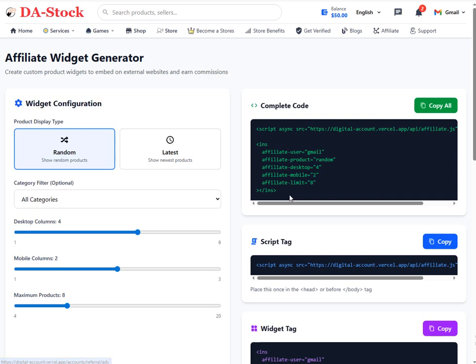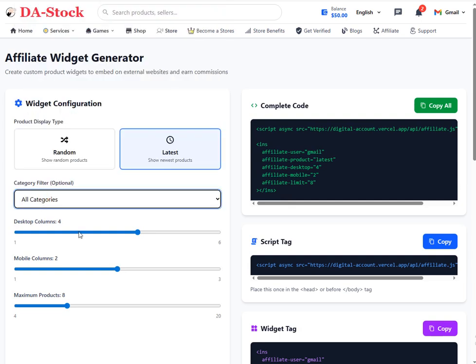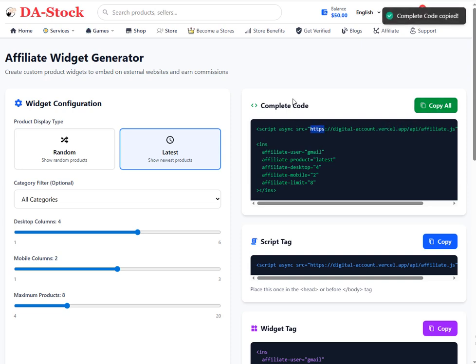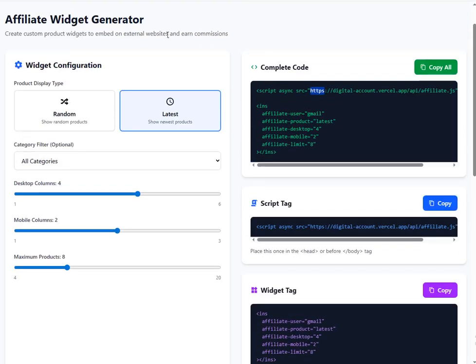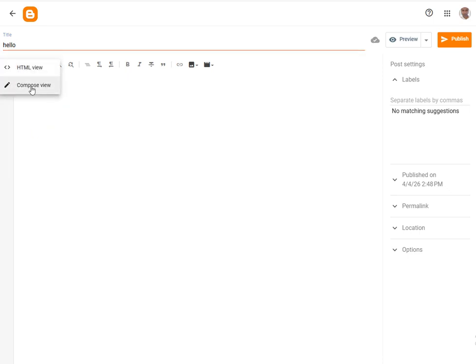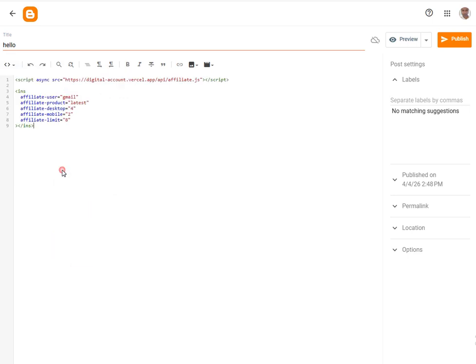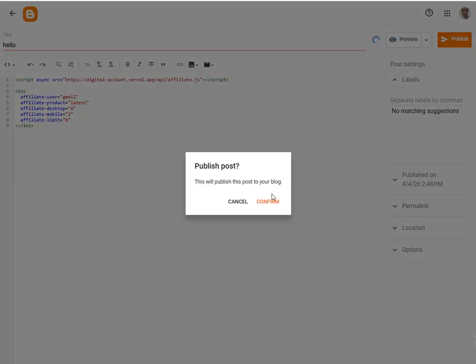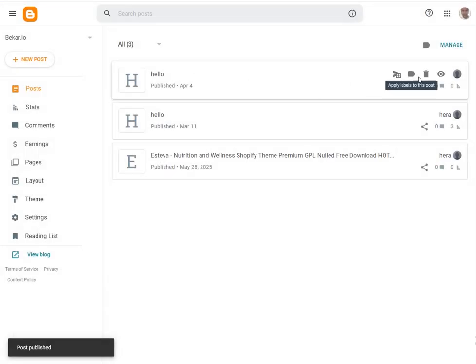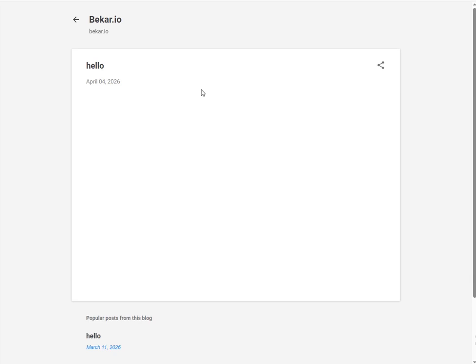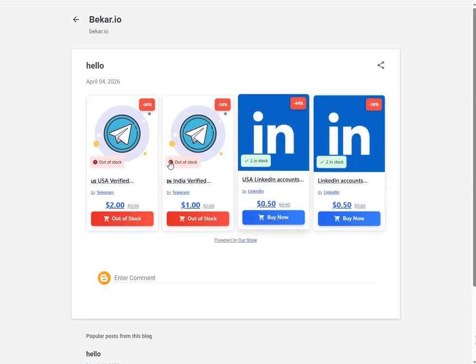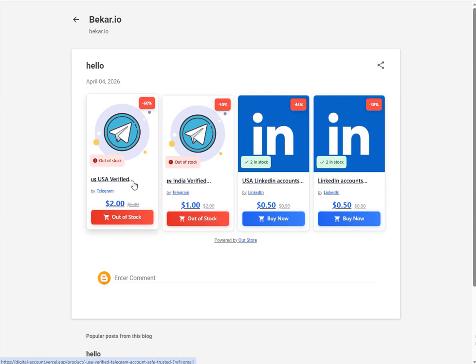Referral ads, this one is for ad. After random, latest, select anyone and select a category or not, no problem. Desktop 1 column, 4 column, 1 line showing, 2 column showing. Just copy this URL example, copy here, and any block for ad will automatically show these products. There I am showing here HTML. Just copy the link, this one for link. After publish, confirm publish, and for view, see this one for product showing. After click, the referral link automatically goes.